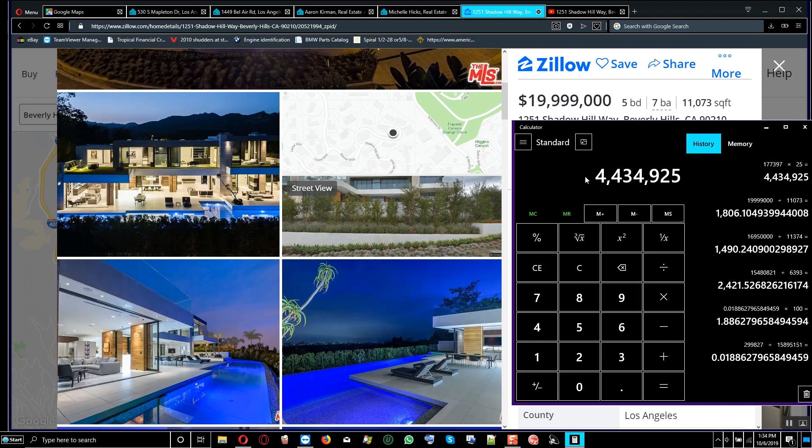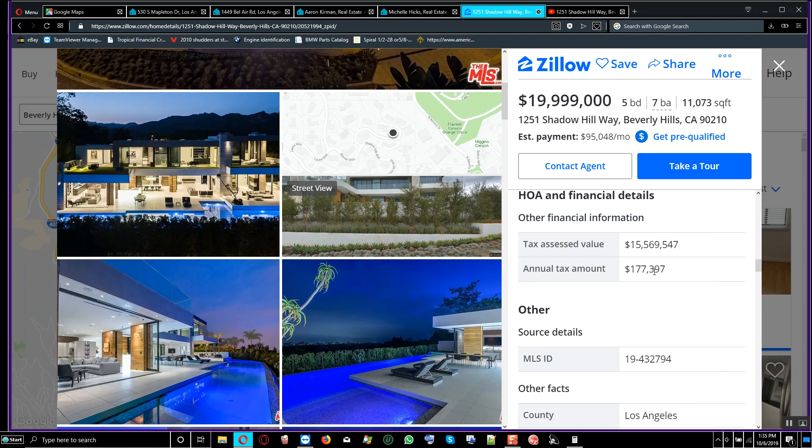That is how I plan to pay off my taxes in advance — if the city will agree to take a big paycheck for 25 years based on the present annual tax amount of $177,397. I don't think property values are going to go up much right now, because it's 2019 and 11 years ago in 2008 we had a real estate market collapse when Lehman Brothers had problems and mortgage-backed securities caused a downturn.